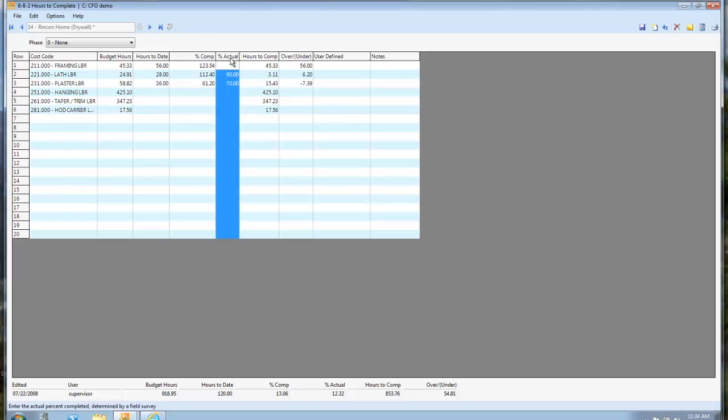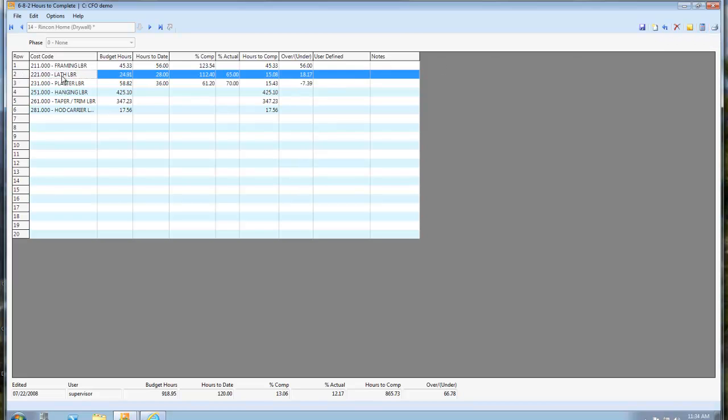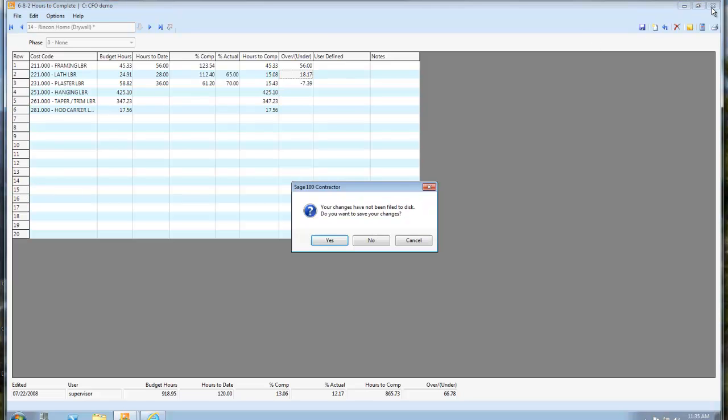The only column that takes data entry is this column here where it says, hey, what % complete are you on this task at the end of the week? I'm just going to make this a bad job, and I'm going to say I'm 65% complete. Just like Excel, I'm going to recalculate this thing. So what does this tell me? It says I budgeted 25 hours. I've used 28. I'm only 65% complete, which means I need another 15 hours to finish it, and I'm going to be 18 hours over budget. Great report. I can't screw anything up. This is another report that your project managers ought to be looking at every week to see how they're doing on each of their tasks and what hours they have left.